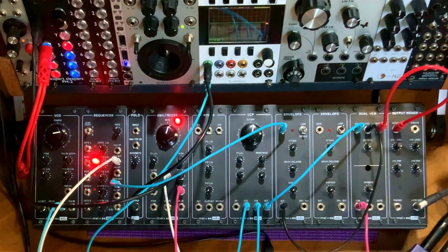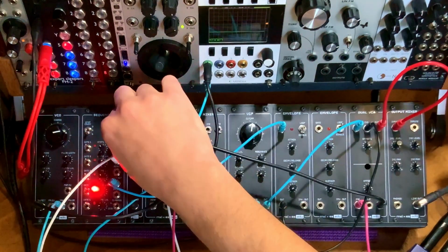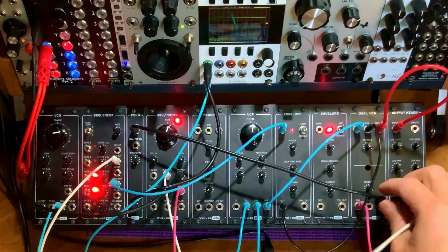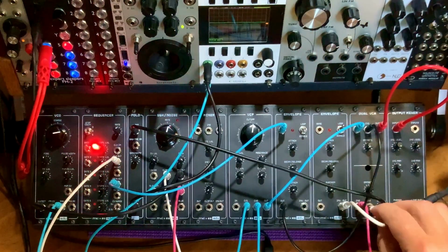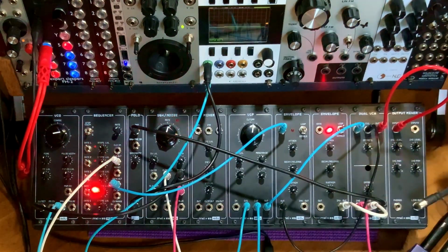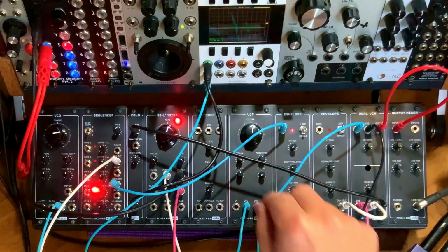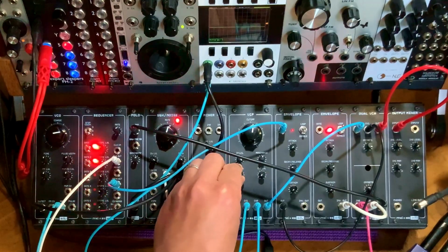into the VCA here, and we'll send that VCA output back into the input of the folder. And now we can send our envelope LFO into the CV input here. And now we've got an even more randomized sample and hold output. Check that out.